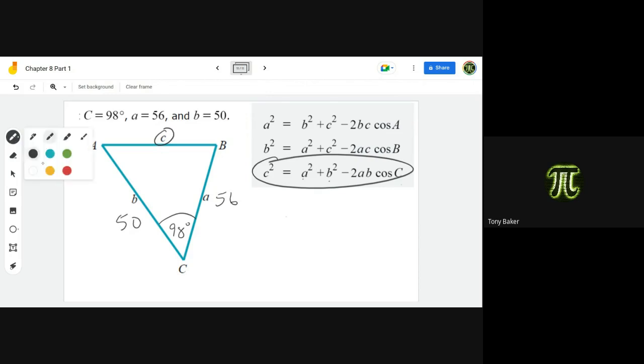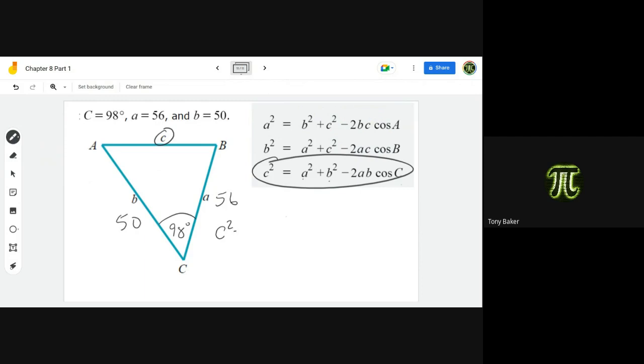So just to explain, let's say I wanted to find angle A. I would use this one, correct? Do I have side A? Yes. Do I have side B and C? No. So you have to solve. So I can't. So you get that pair. Right, but then I also don't have that. So I don't have any of that. So I can't do that problem because I have 2 unknowns. But once I have one, I could use it. Yes. Correct. You are not going to have to use the law of sines or law of cosines more than once. You get a pair, then we can use the law of sines.